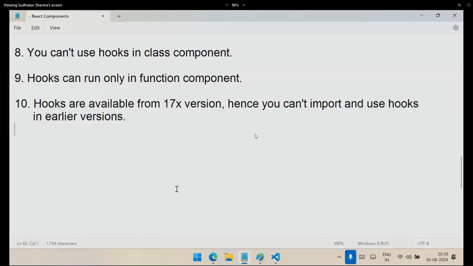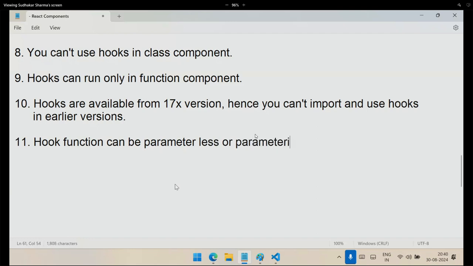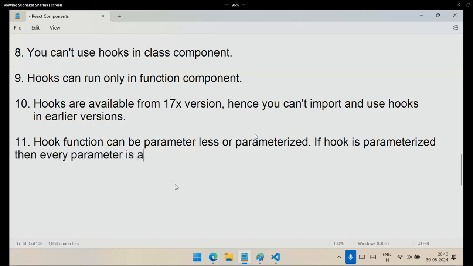One more important point is that a hook function can be parameterless or parameterized. If a hook is parameterized, then every parameter is a required parameter.